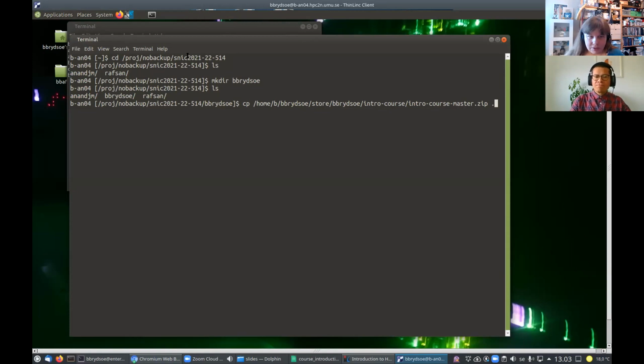You will have a password, or rather, there is a link in the email you got sent about your account creation that directs you to the HPC2N password restore service, which is where you create the very first password. You do that by logging in with your SUPR credentials on that page. When you get the HPC2N password, you can use that to log in to HPC2N, either with ThinLink or some other SSH client. When you have logged in, you can change the password with the command passwd. Put in the temporary password you got from the restore service, press enter, and then write the password that you want to use. Press enter, repeat the password, press enter, and it has been changed.